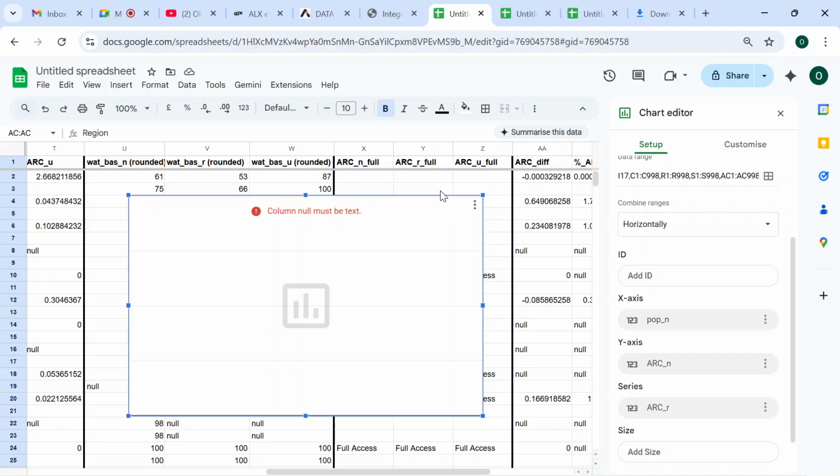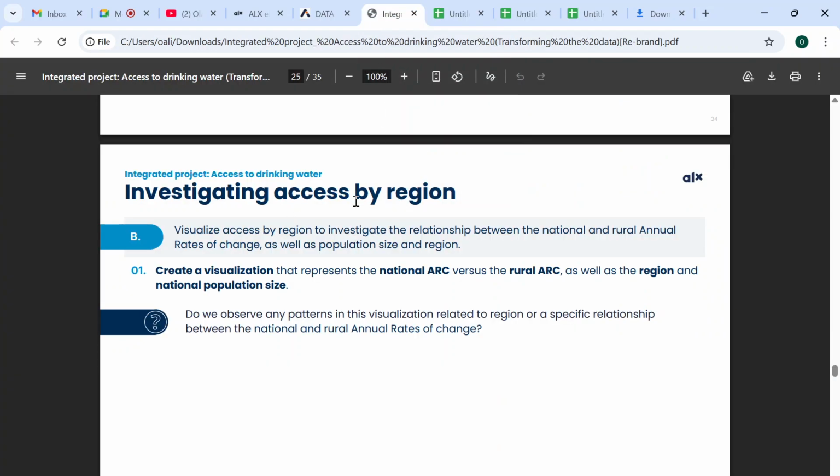Or a line chart, which helps to compare two variables over time. So choosing our chart is based off of what we are trying to understand. Right now we're trying to understand based off of region, and also to compare the ARC between national and rural.